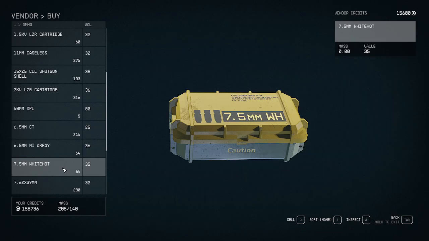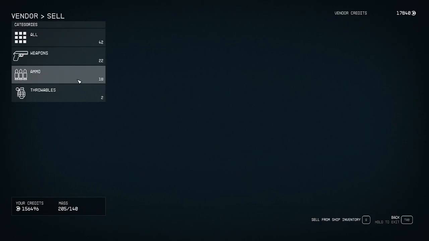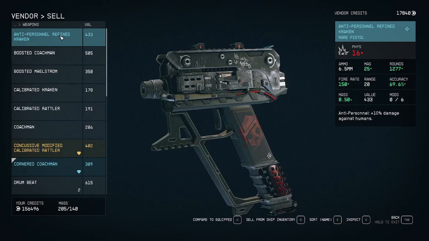Oh, I found out that the white hot stuff sets enemies on fire. Alright, buy that. Alright, now we go to sell. Sell the weapons.